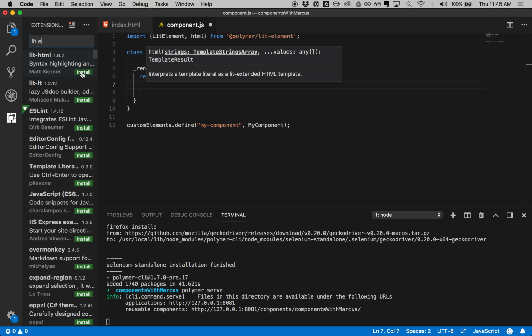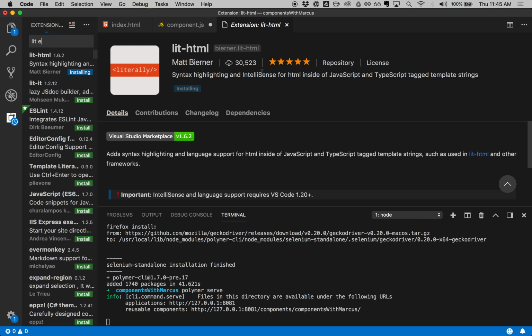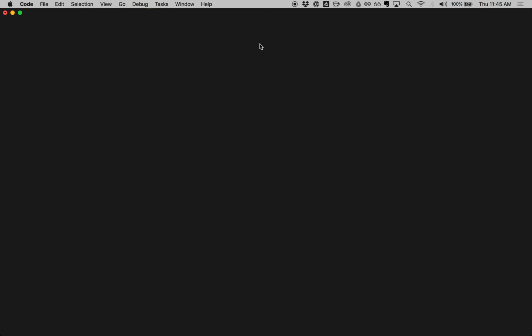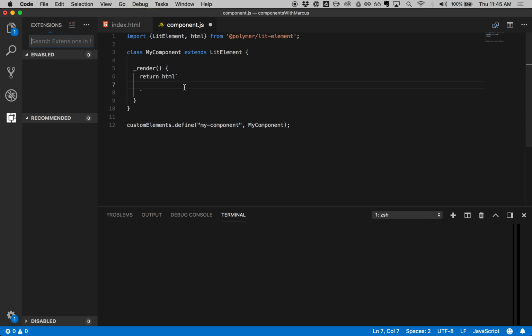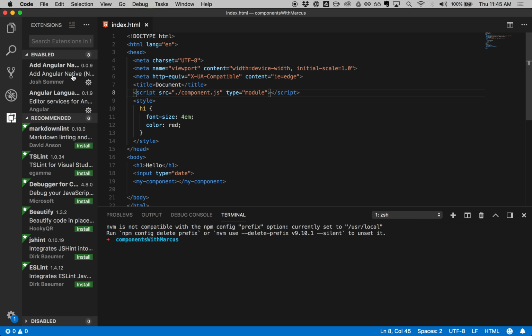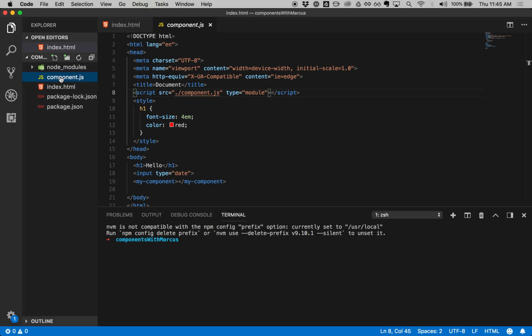So that's just going to make VS Code understand that anything inside of that HTML is actually HTML, so you get all the same code completion and everything that you normally would. I needed that a long time ago. So now if you start doing a div, I think you probably need to save that and open it again. I don't know if it picks it up.